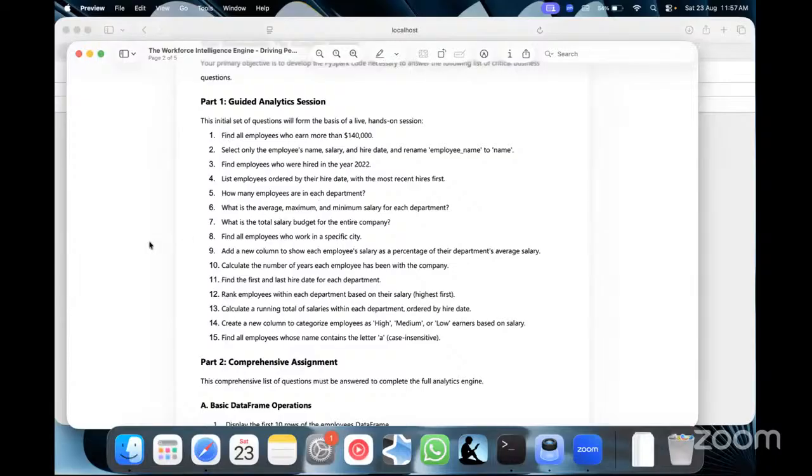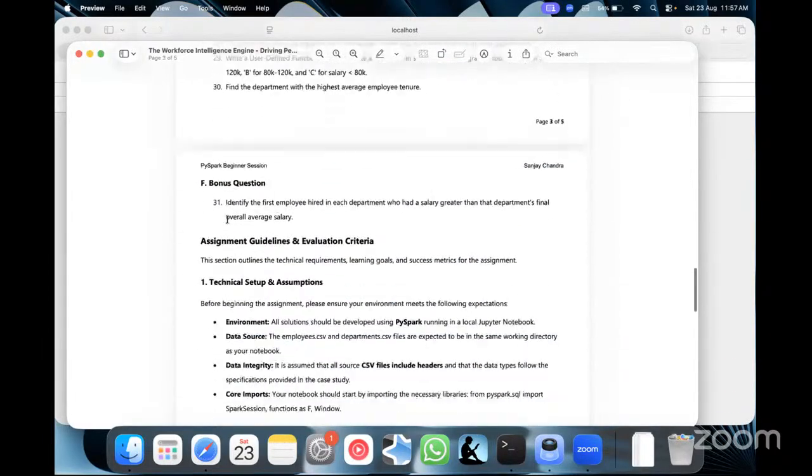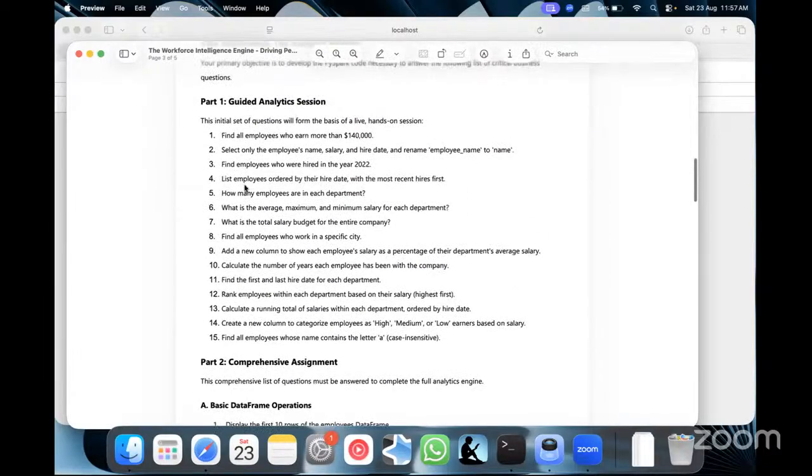My suggestion is, if you really want to get good at PySpark and get hands-on, solve all the questions which are part of the assignment. You have 31 questions, and another 8 questions, so almost 40 questions you can solve. Do you want me to take another session to walk you through everything, or will you do it on your own and submit it as an assignment in the group? If you want another session, type A in the chat box. If you want to submit it as an assignment, type B.